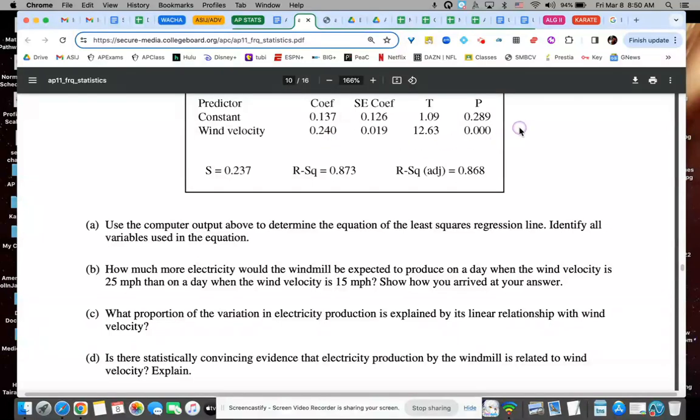And when we do the test for this, the null hypothesis is almost always going to be zero. So we're looking to see if the slope, which we always use a capital B for the true slope, capital B1, is that equal to zero or not? So that would be my null. And then the alternative hypothesis would be, is it greater than that? So we're just trying to disprove that.